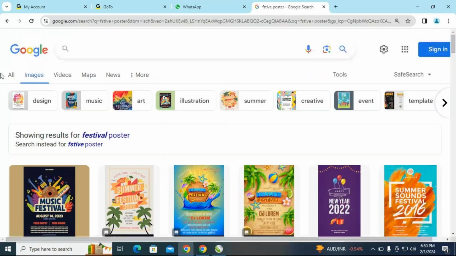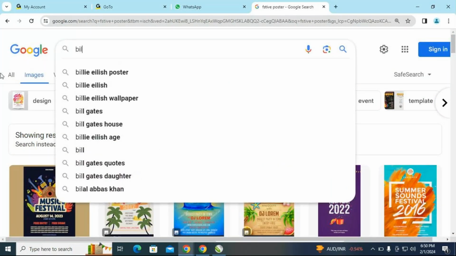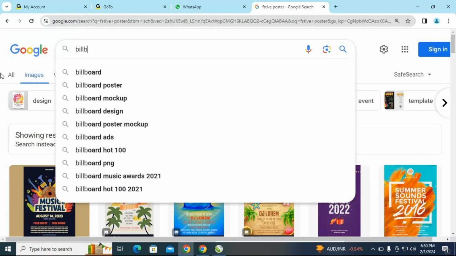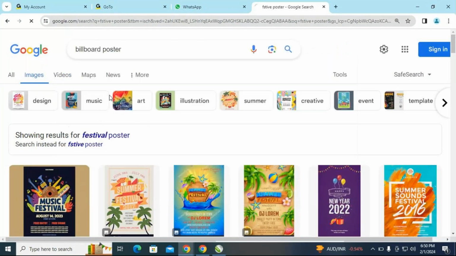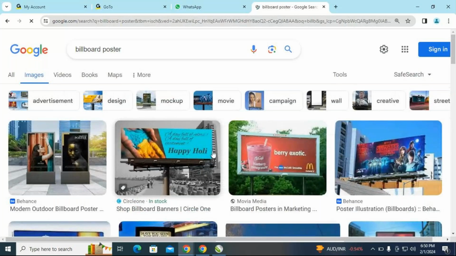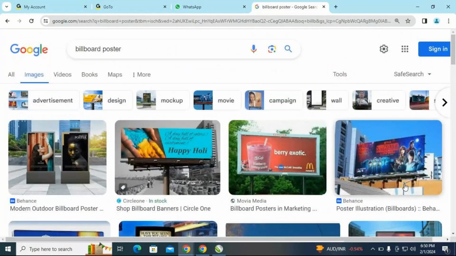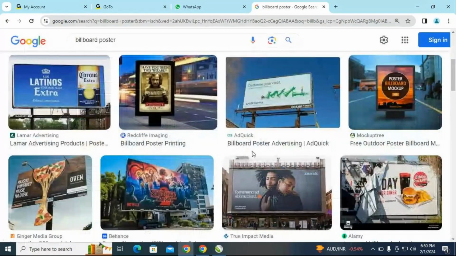And the billboards also, billboard posters. Can you see here? The billboard posters, most of these are all vector based work only, and these are all created in vector based software only.